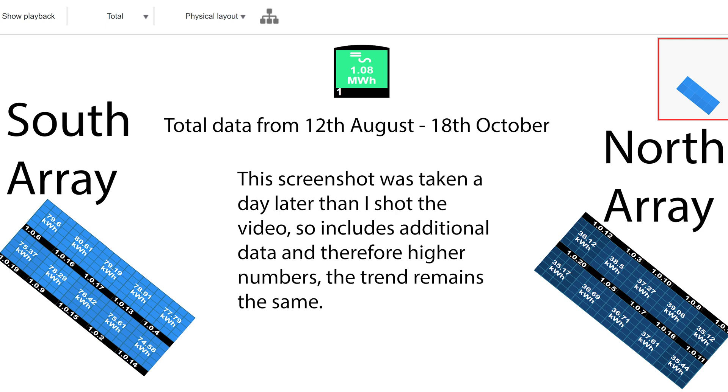One of the things I really wanted to do was look into much further detail at the north and south arrays. What I didn't realize with the SolarEdge platform is that I can't seem to look back at the strings and individual panels in terms of what they produced between separate months — I can only look at the current month or everything produced since August. Looking at that total figure is very interesting: panels on the south side produced between roughly 71 and 77 kilowatt hours each, which is far better than I was expecting. On the north side, we're producing between just over 34 and 38 kilowatt hours per panel — so roughly the north side is producing half the power of the south side.